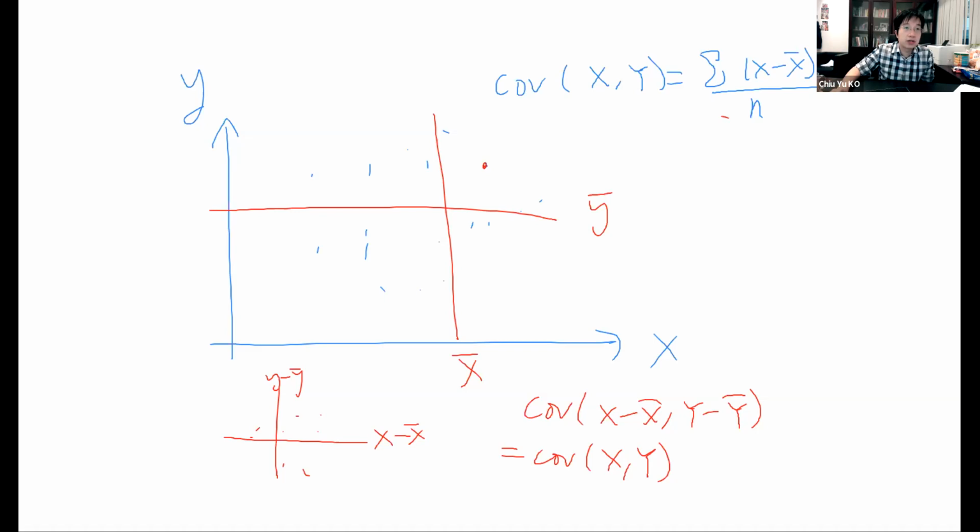I hope I answer your question. Intuitively, you look at when x is above the mean, y is below the mean, so it's always about the mean. That's why when you subtract the same number, it's the same thing. Actually, you can subtract any number and it's the same, as with variance. You don't need to subtract the mean; you can subtract 1 from x and 4 from y, and it's the same thing. If you shift everything, it doesn't really change. I hope that answers your question.